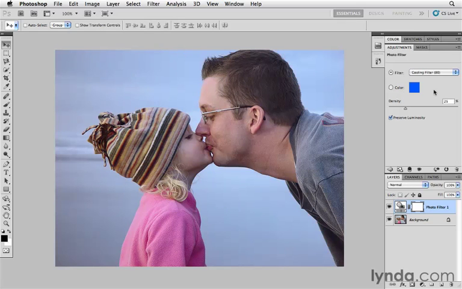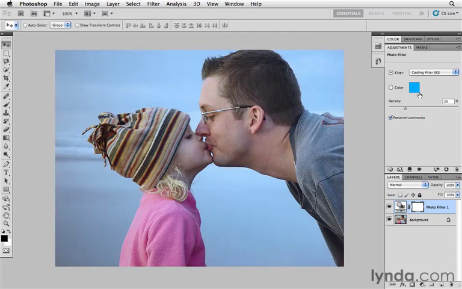You can see it dramatically changes the effect of the image. I'm going to turn that on and off. Here's the preview button, or the visibility button. I'm going to turn that off. There's before, and there's after, and you can see I've really cooled off the sky and the sand of the beach there. I can choose from three different cooling filters just to see which one gives me the result I'm looking for. It's completely subjective and up to you.